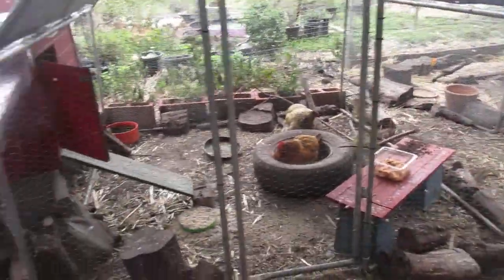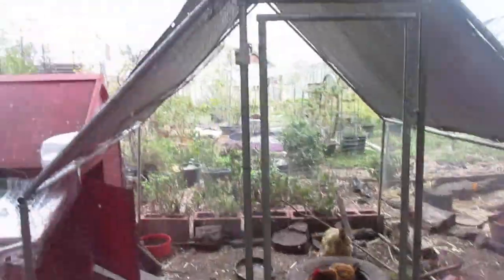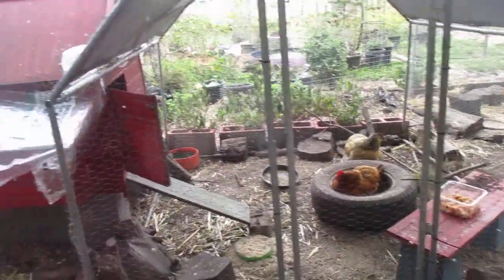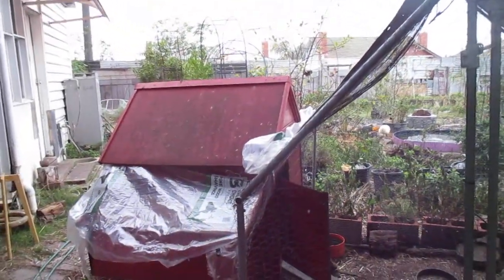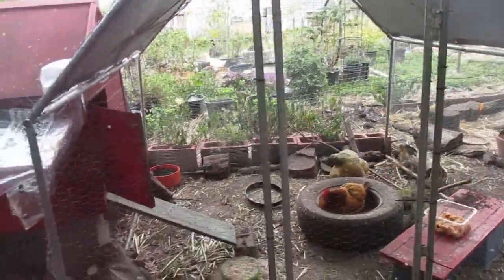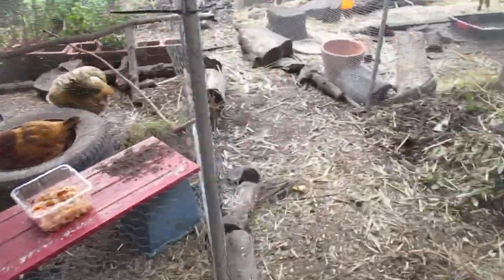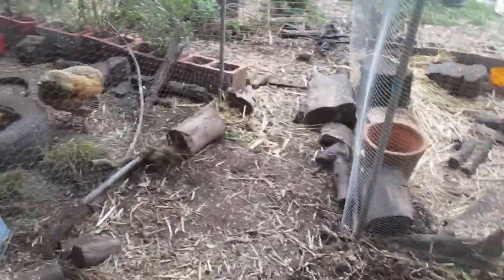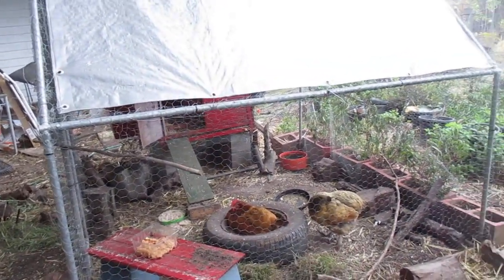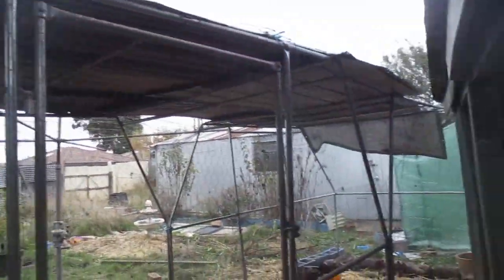Everything in here will stand for now. But once I've got that ducky run done and this hardware cloth on so nothing can get in there, the next thing for me to do is a new red house. I've got a few ideas for that too, including making it out of metal so it doesn't come apart. Wood is going to come apart, doesn't matter what grade and quality it is, just from the constant wet. So if you can do metal, it's going to be easier, which is why I've gone for making a metal frame.